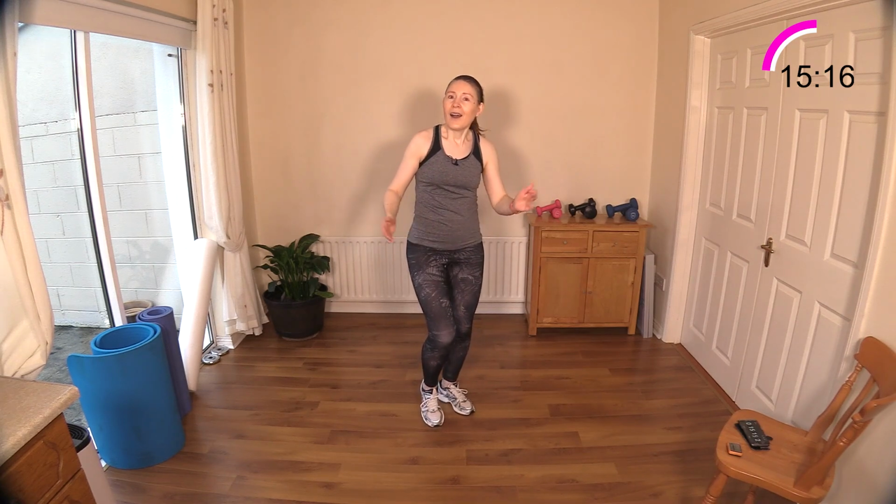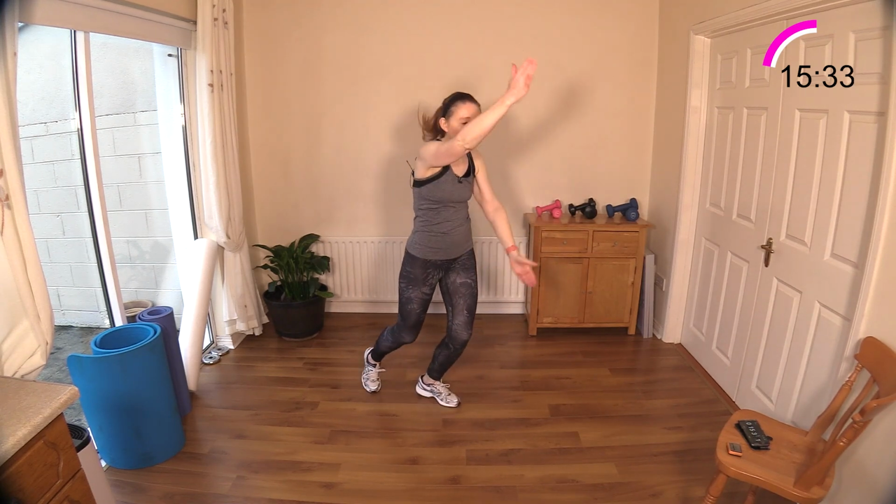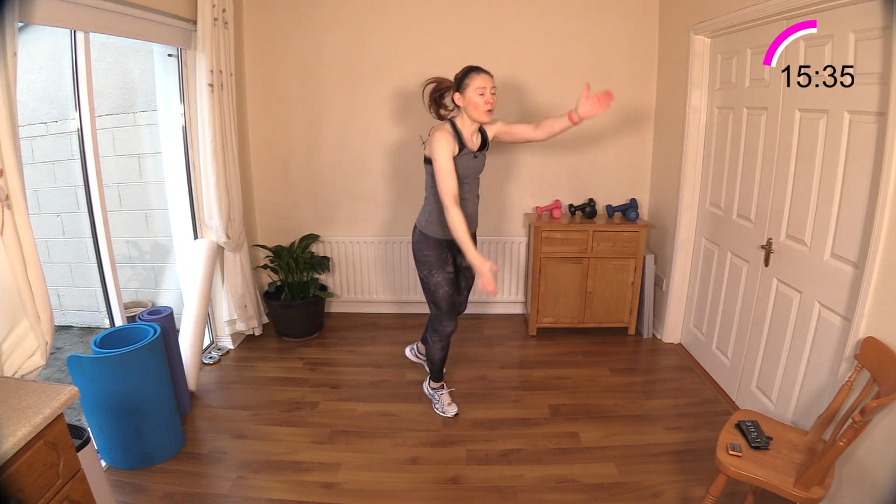High impact version, you're just going to jump and bring in the arms if you want to, okay? You can leave out arms, they're optional today. Okay, high or low, what do? We go high, okay? Remember, you don't have to do the high for too long, 10 seconds, then you can take it down to a low impact version or march it and bring it back in, giving you lots of options. Slight bend in the waist, but you're still looking forward.